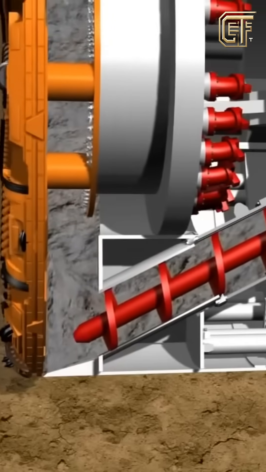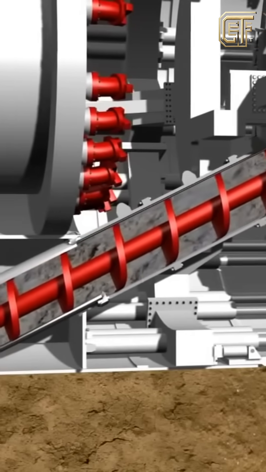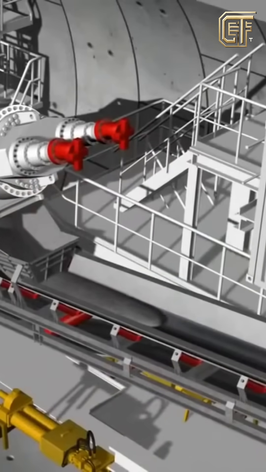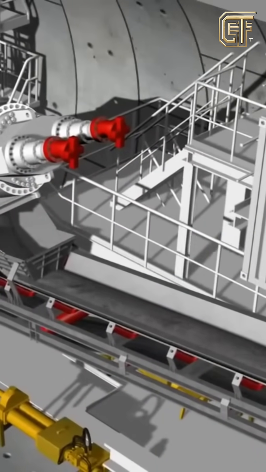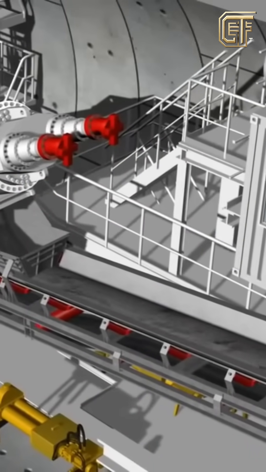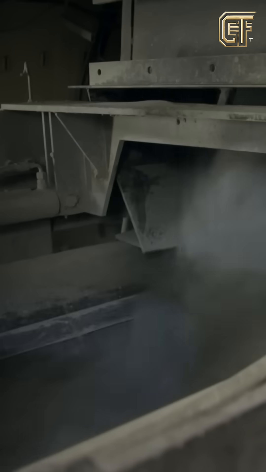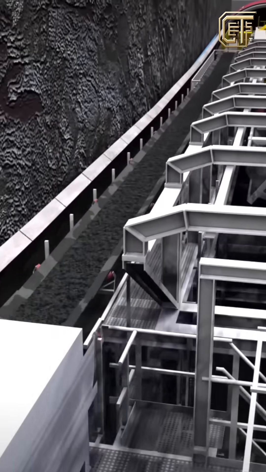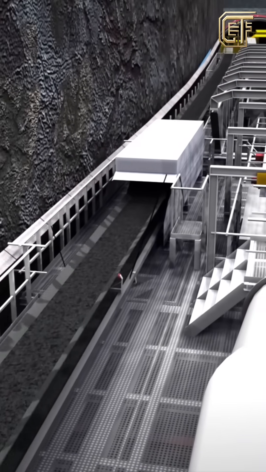Second, extracting and transporting debris. After the soil and rock are broken, conveyor belts or suction systems transport the debris out through the machine. Similar to how materials are extracted in mining operations, conveyor belts are used to carry the materials outside.